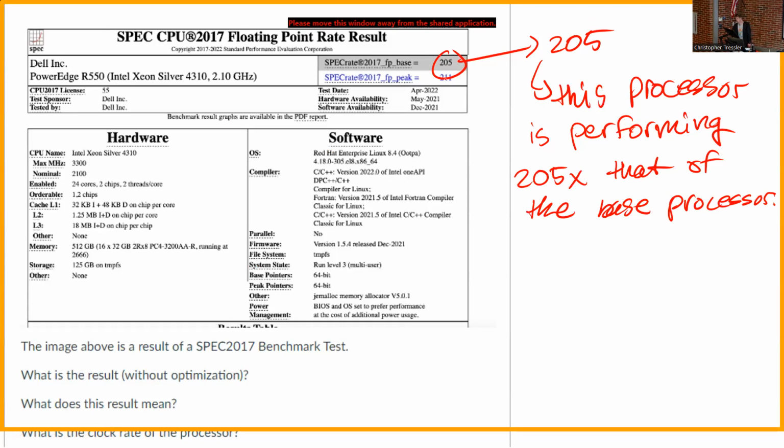You also notice you have this peak, and that's probably if they do optimizations, like overclocking the processor or something. That's probably them trying to get a peak. We don't have to worry about that for now. And it also lasts to the very bottom, which is kind of hard to see because it's cut off.